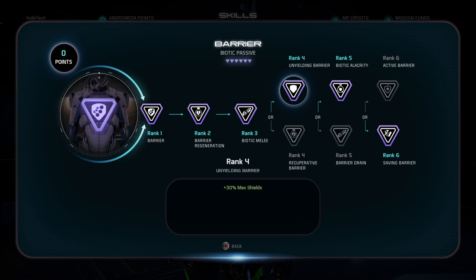Barrier, rank 4, go for unyielding barrier. It gives you plus 30% max shields. I highly recommend this over recuperative barrier because if you're playing with the Nova Guard, the way that I play with them, I play very, very fast and aggressive. You don't get enough time for your health and shield regeneration to kick in. So you're definitely going to want max shields so your shields don't get dropped really quickly. If you don't go unyielding barrier, your shields are going to drop very fast, okay? So just be wary about that.